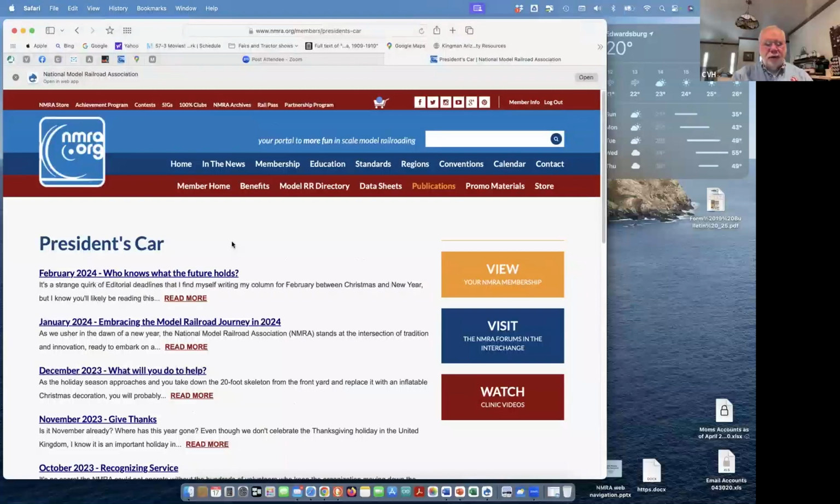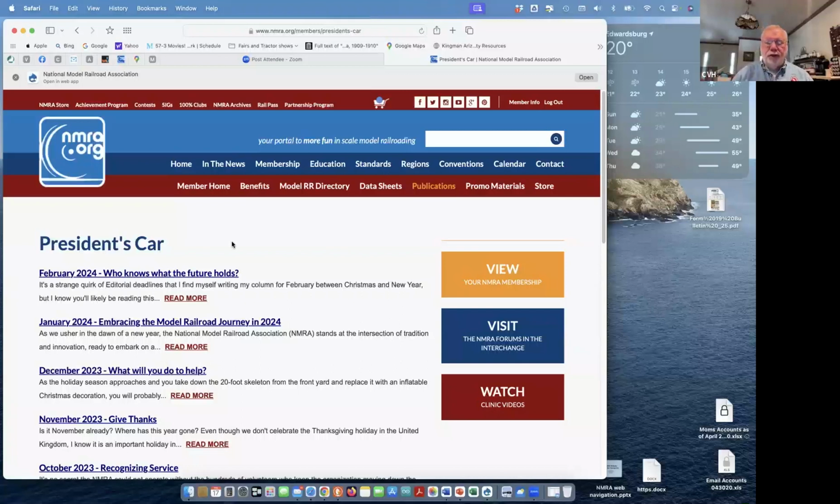So the thing about the member portion of the NMRA website is that it mirrors the NMRA magazine quite well. All the different departments that are in the NMRA magazine are going to be on the member info portion of the website.